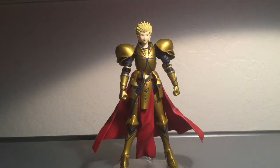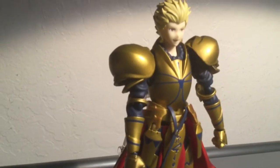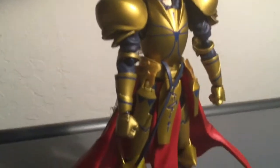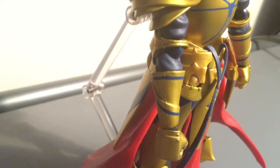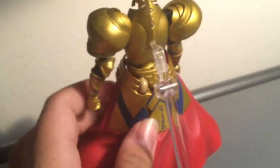This is the figure out of the box, and as you can see, the armor is painted with a nice matte yet also shiny finish, which is the standard for Max Factory's Figma series. The paintwork is very, very well done with the lines in perfect shape. I don't see any smudges, really. Okay, there is a few mold lines, as seen here on the gauntlet. Yeah, there's a few mold lines, but from what I see, no paint smudges. So, of course, the paintwork was done amazingly on this figure.